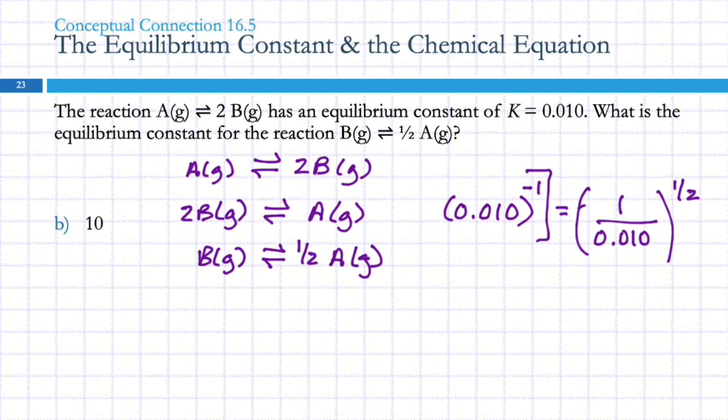And so I guess it becomes kind of a mess over there, right? Oh, I accidentally tapped on it and gave us the answer. So then we've got 1 divided by 0.01, which is 100, and something raised to the 1/2 power is the square root. You can also do it on your calculator. You can raise it to the 0.5, or 1 divided by 2 power, and this is going to give us 10.